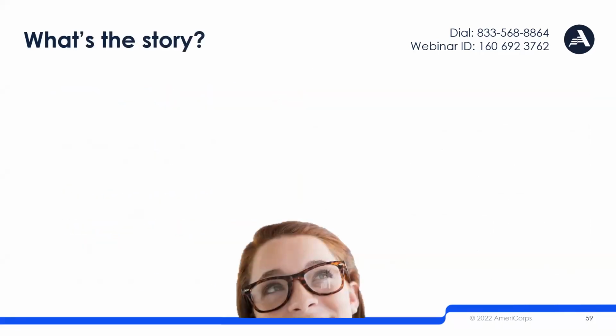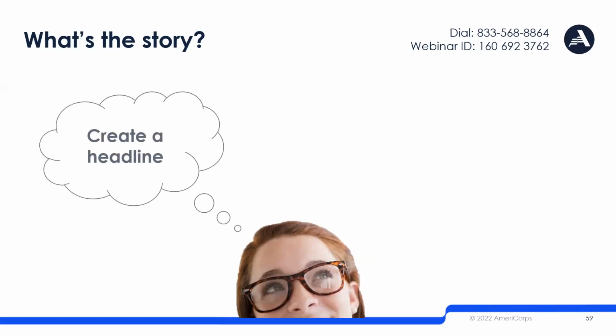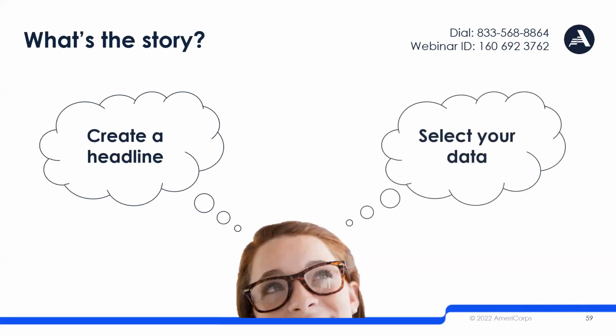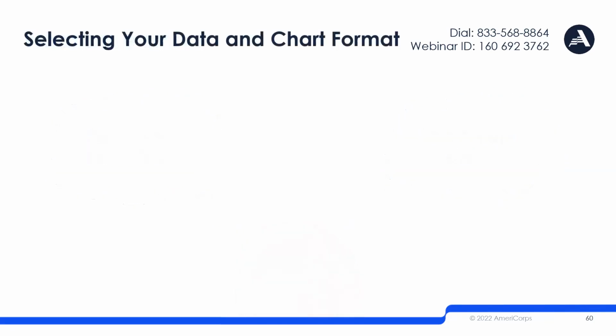Now there's one more step you need to prepare before you can get into design and iterate, and that's figuring out what your story is. So you may want to start with creating a headline, which can help you select the right data. Or you may start by selecting the data you want to emphasize and crafting a headline from that. You may also go back and forth between these actions. I'm going to start to speak a little bit more quickly now because I see that we're going a little long on time. So let's go.